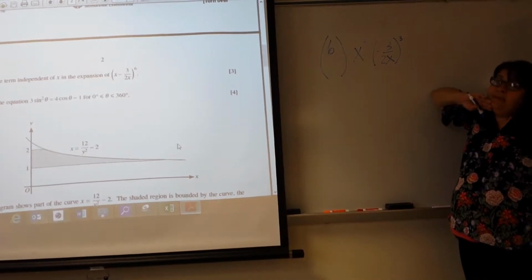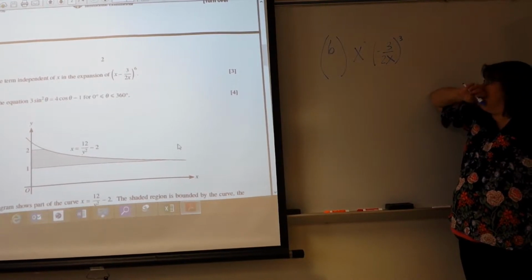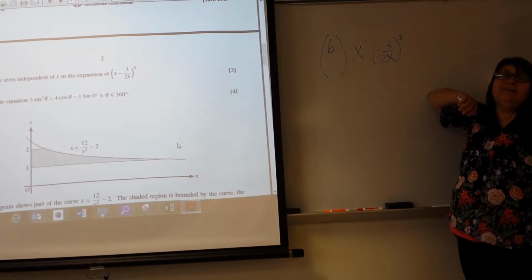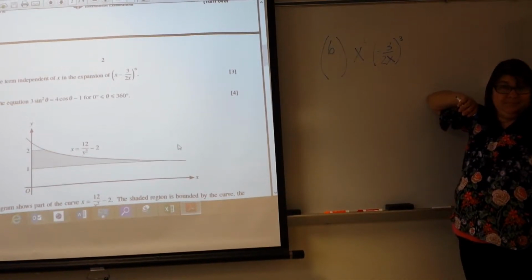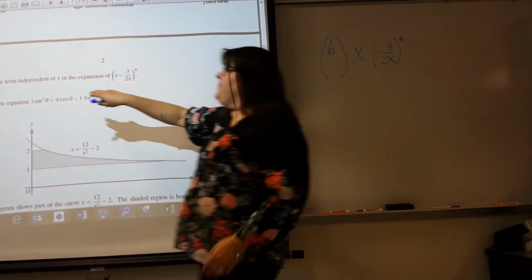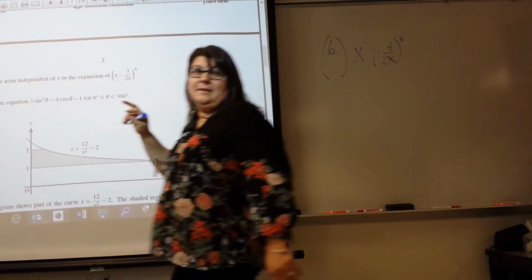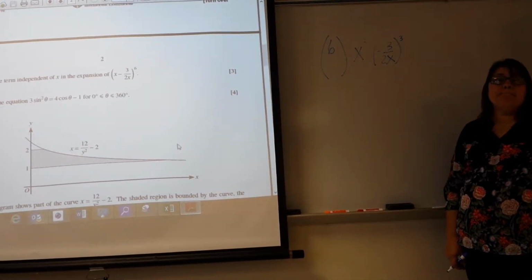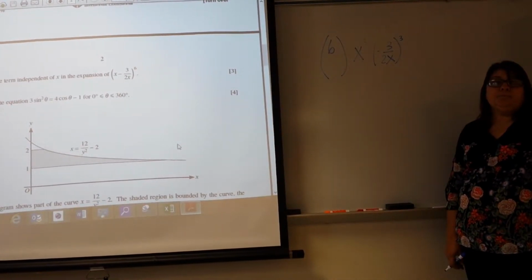I thought when you expand out a binomial, you have 6 choose 0, and then it would be x to the 6th, and then negative 3 over 2x to the 0th, and then 1. That expands the first term. But how did you know to do the cubes? Because we want the terms that would cancel the top and the bottom out to become independent, and the only way to make sure of that is that the 3 should add up to the 6.